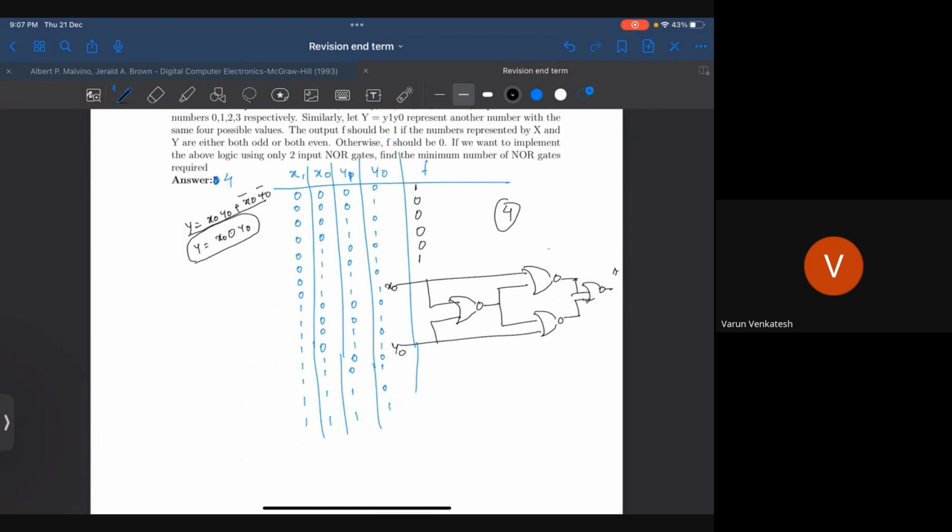Okay, so any question in that question, any doubt? Yeah, I got the solution after I spent a lot of time. I couldn't get the solution, then I just Googled how to do an XNOR gate using NOR gates. I'm just wondering if a question like this comes up in an exam, how should I go about solving it? I would have never recognized this pattern, so are there any tips or tricks for solving these questions if we don't know the pattern it follows?